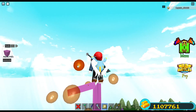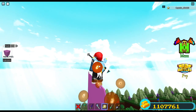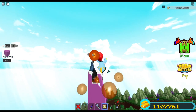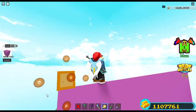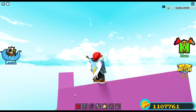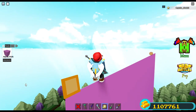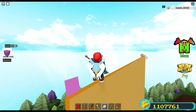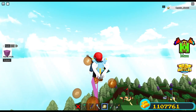So now I'm going to go ahead and extend this up to some number I can deal with, like 0.5 for instance. And then I'm going to change my scale tool to 0.1 and bring that down to its regular thickness of 0.1. Now I'm going to bring this out to 2 just to get it back to a nice even number. And there we have an easy way of dragging this thing all the way across and really quickly scaling the entire thing. So I can see that this is 230 studs across from this side to that side over there. So I can just set my scale tool to 228 to make this block go right to the end of that block, and it works out just perfect.